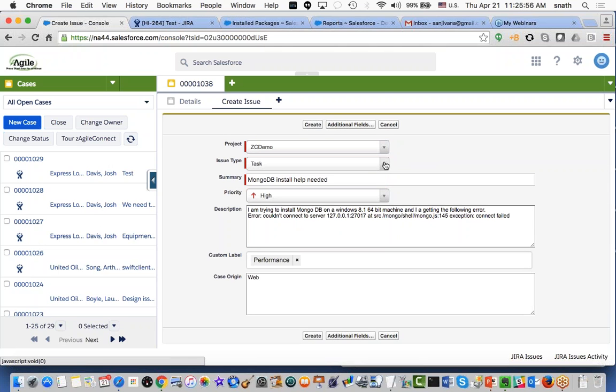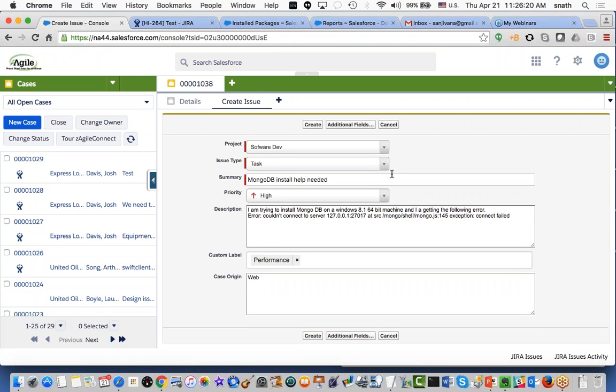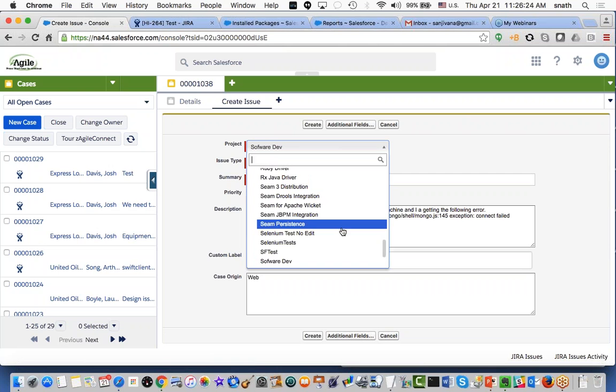So the same thing here. I mean, so you configure projects. You also configure issue types that are accessible or what the support teams must be able to create. And then you'll always see a default value here, just the same way as you saw it there. So you can configure the defaults. So here for this particular project, only task is available. But if we were to go to a different one, for example, software development, conceivably, let's see, let's try a different one here.